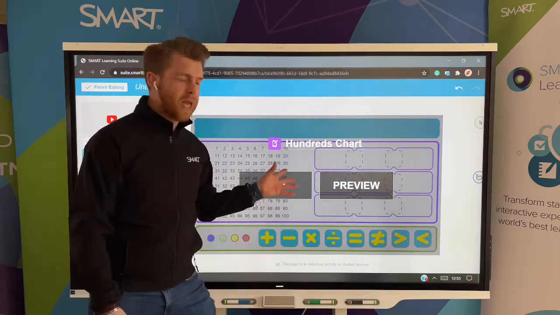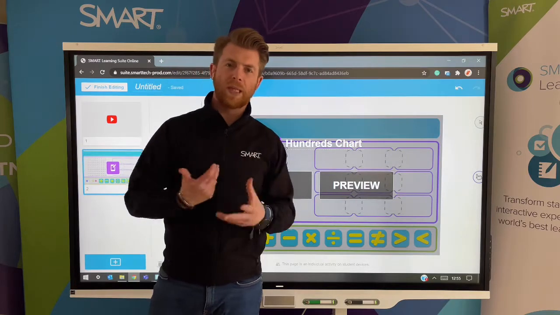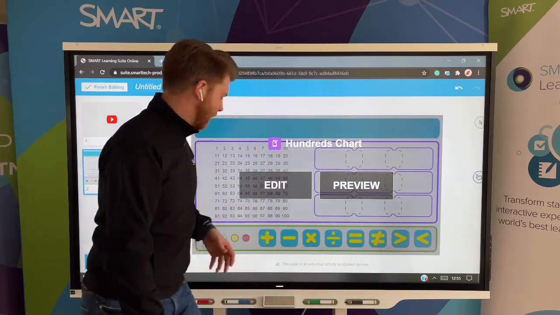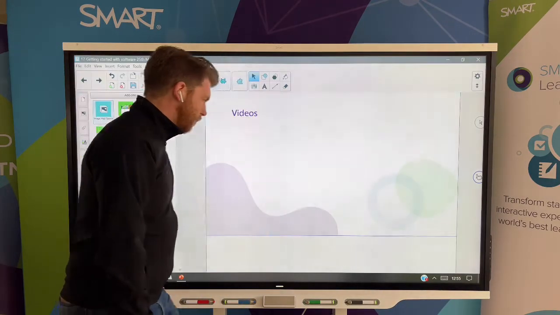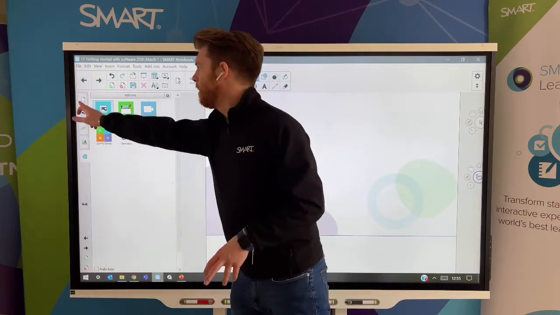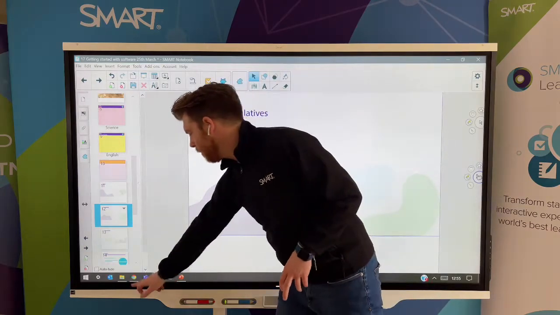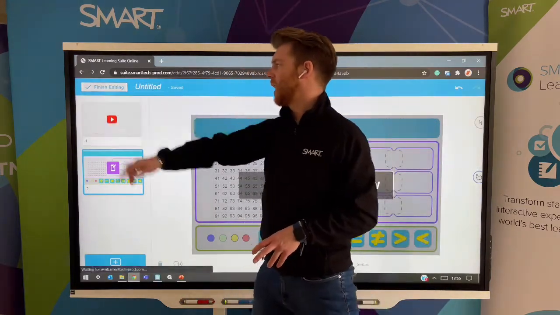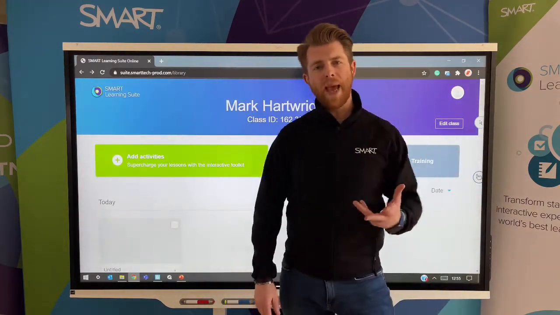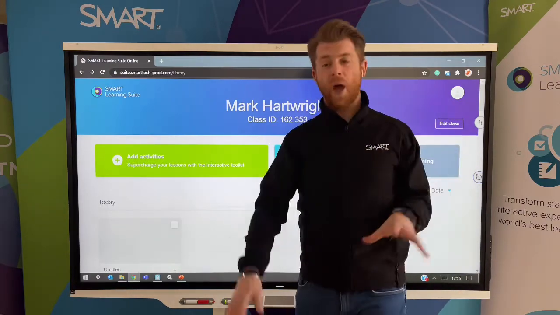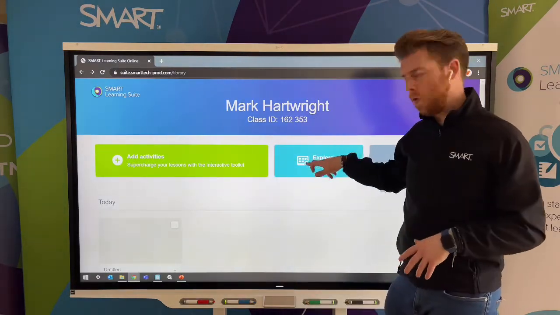And again, you continue to edit that, or you can preview that just to make sure it's exactly right before you do start delivering it to your class. Which is good, those manipulatables in that way. The other thing with those manipulatables there is, if I just finish this lesson, there are quite a few already made, so there's lessons for you to just get going with, and they all sit within this Explore Resources.